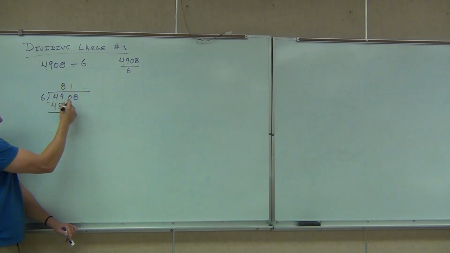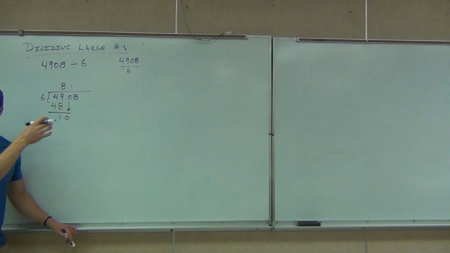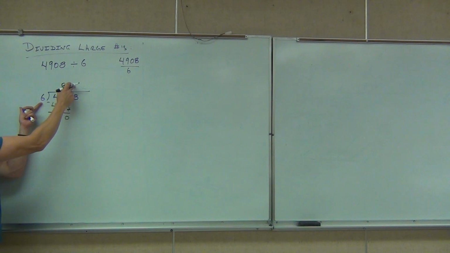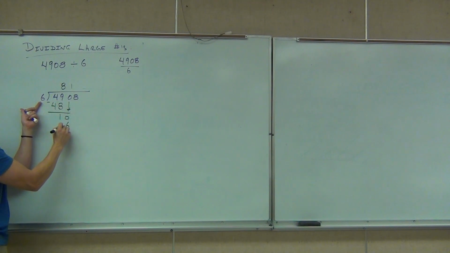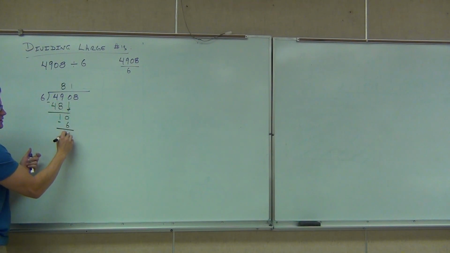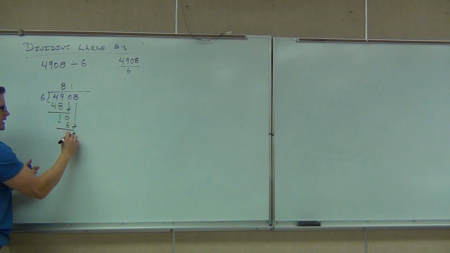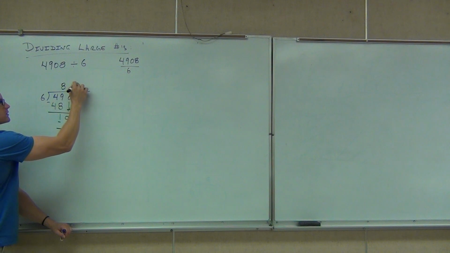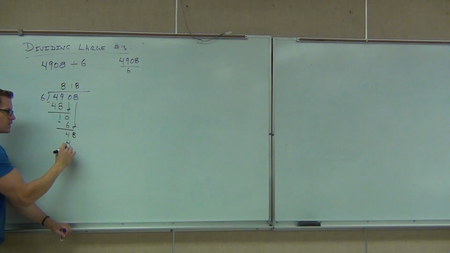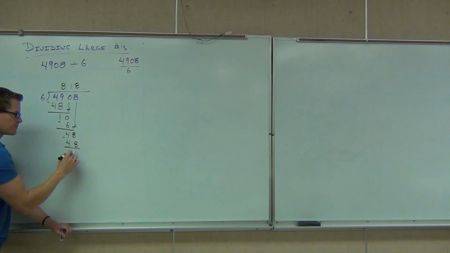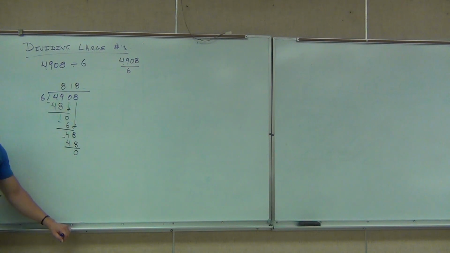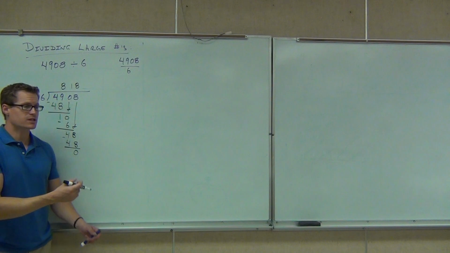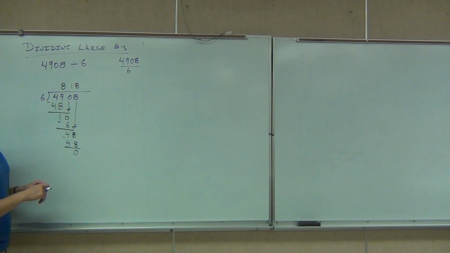Once. Cool. We continue this process called the division algorithm. Algorithm just means the steps you go through to get somewhere. So here we follow the steps. Now the 1 gets multiplied by 6. We continue to subtract. We bring down that 8. And 6 goes into 48 how many times? 8. We multiply. We get the 48. We subtract. And we get either a remainder, which we haven't had yet, or we get 0, telling us it went in evenly. So this answer, this quotient, is going to be 818.